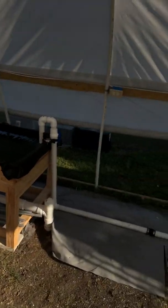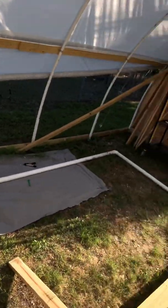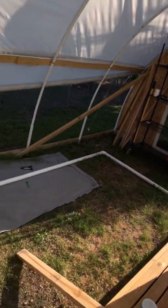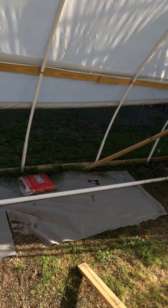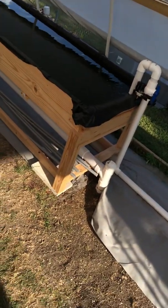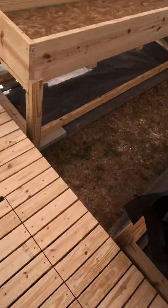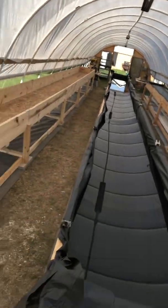So I do have still quite a bit of stuff. This is the supply line. As I mentioned before, there'll be 3 filters in this area. So probably about where the elbow is, well, maybe a little bit down from it. It'll come up over into a filter, then to the next filter, and the next filter, and then back down to the grow bed. There'll be a T, just barely subsurface, so people don't have to step over it. That will go underneath the ground. It'll come up to this grow bed. It'll continue underground with a T and come up to this grow bed and on down, and then all the drains will come back to the sump.